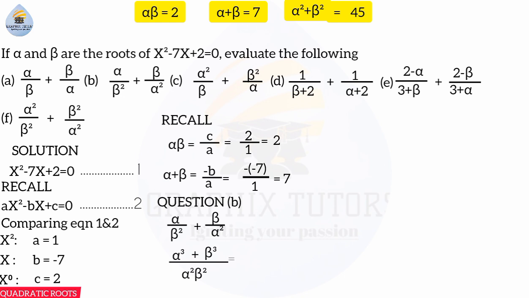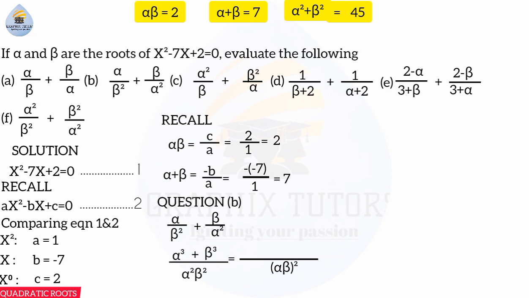Now this will give us, here, the alpha square beta square can also be written as alpha beta all square, your indices, because when you have ab raised to power m, it gives you a to the m, b to the m. Can you see that? So this is what we have. So when you have alpha square beta square, it gives you alpha beta all square, indices, right?